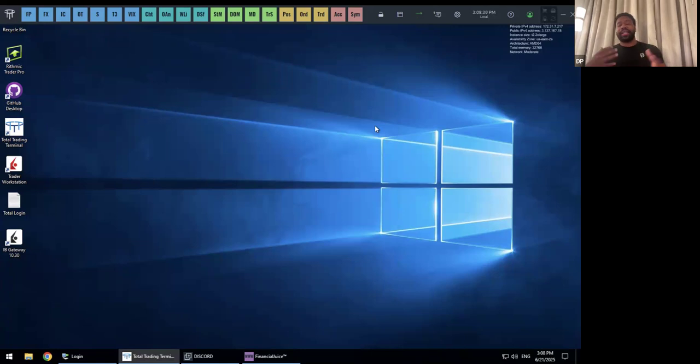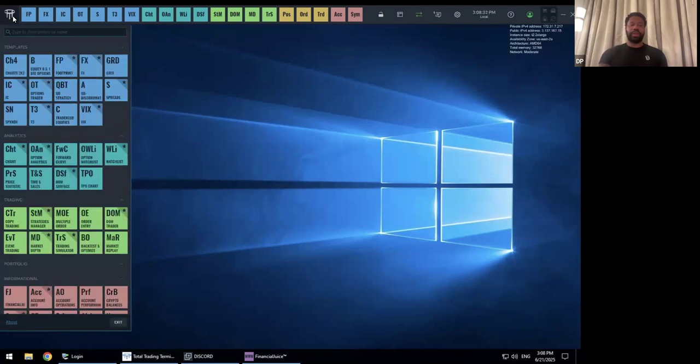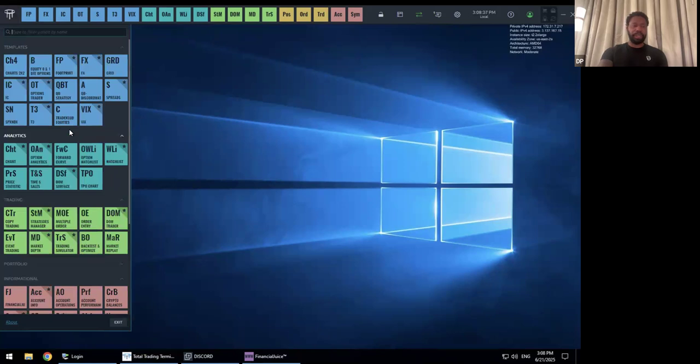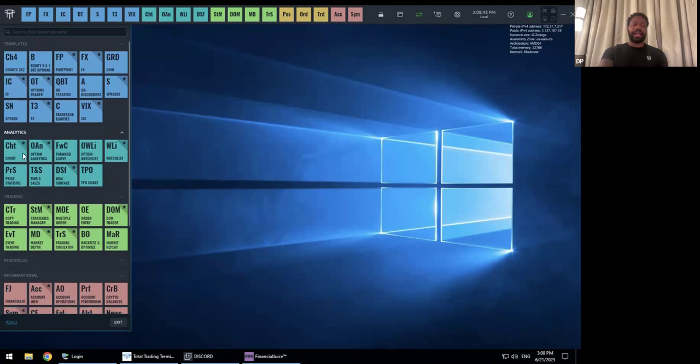Now that you got data, let's go over some simple things. Most of you are charts people, so you're going to want to see a visual chart on your platform. This logo up here allows you to open up the full menu of different options. These are templates that I set. We'll get into that later. But charts is under analytics. This is another proof that charts are just visual representations of what's going on in the data and order book, and that is based off of analytics.